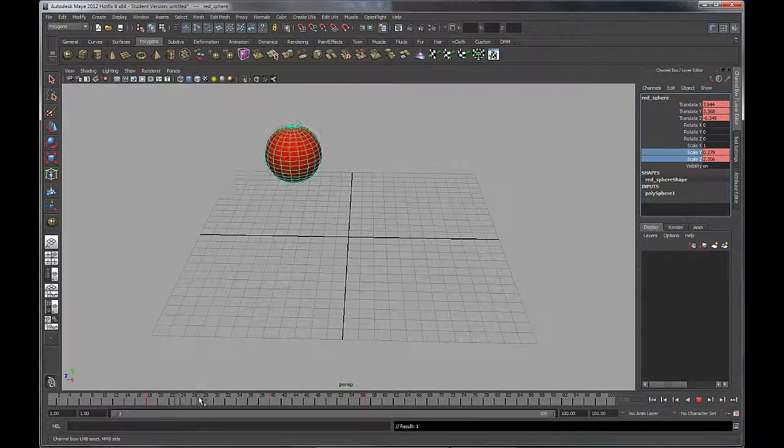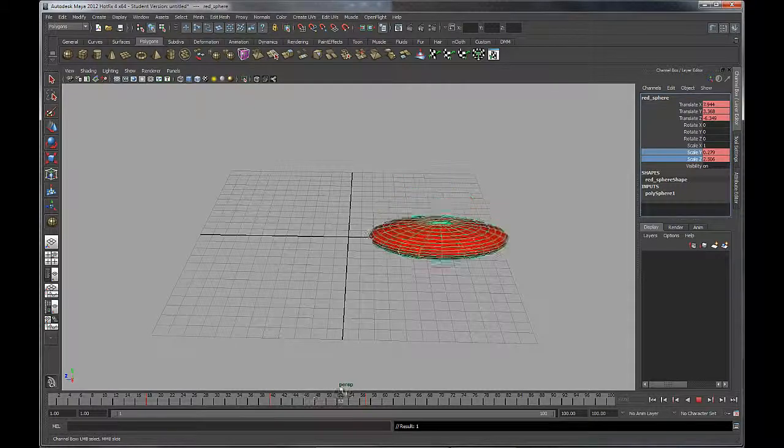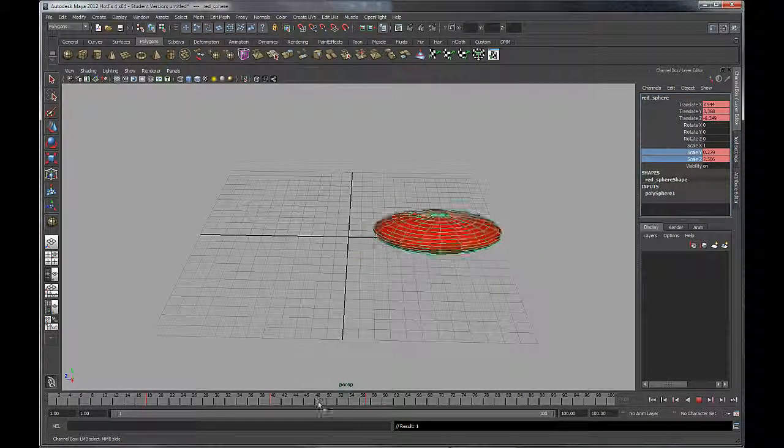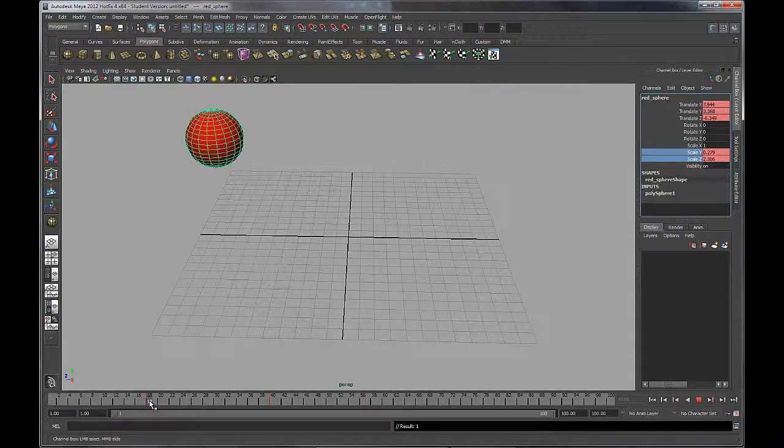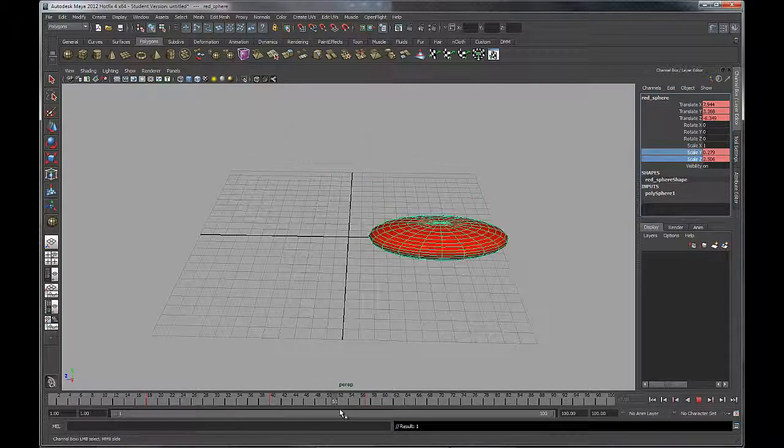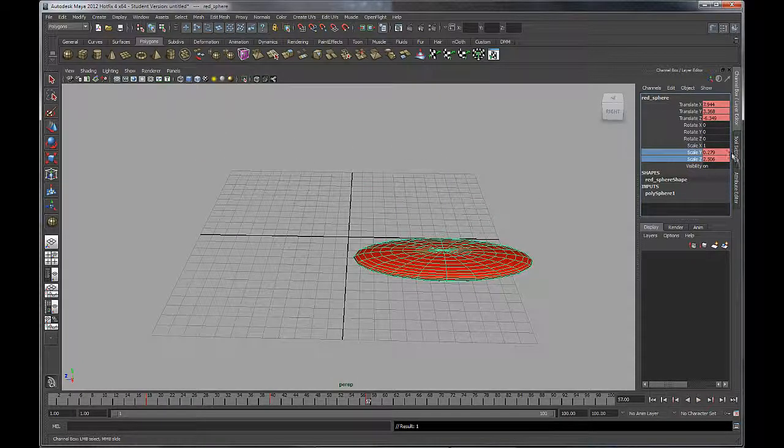So you can see you can keyframe multiple channels at once, but you have to remember that when you start adding in new channels that you haven't keyframed yet, you need to make sure that you remember to keyframe a starting keyframe at the object's original scale, for example. Now the same goes for any other attribute that you want to keyframe, whether it be translate, rotate, or scale, or other attributes.